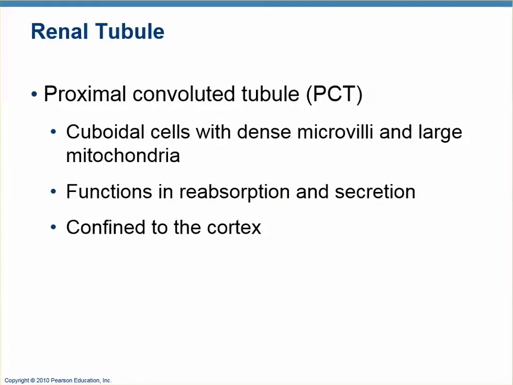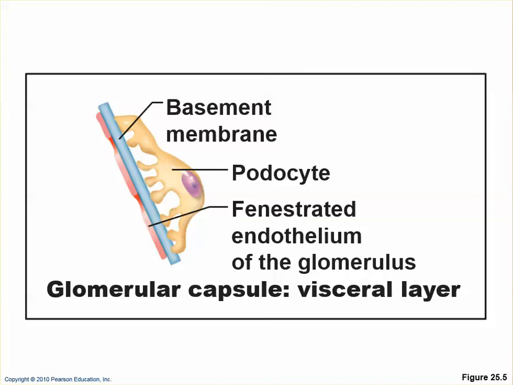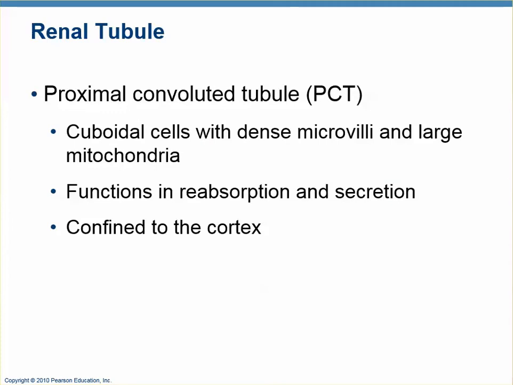We'll see in a minute, actually, that the fenestrations, the basement membrane, and the filtration slits of the podocytes together make up basically the filtration membrane. That's what the plasma has to pass through in order to get into the capsule. So the filtrate, because it's not blood plasma anymore, is actually blood plasma without any of the large chunks, the grounds.